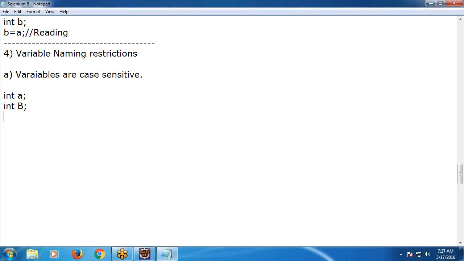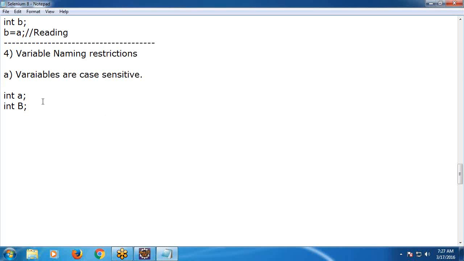To my knowledge, it's wrong, sir. Why? It should be lowercase. It's correct, sir, a correct declaration only. Who told you lowercase only? Variables are case sensitive, but you can use uppercase or lowercase. But try to use the same one.